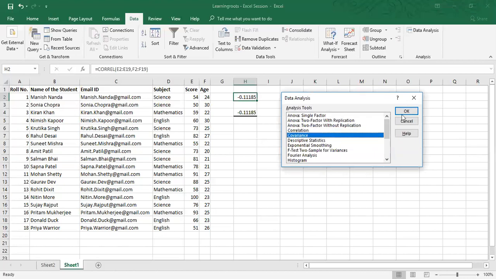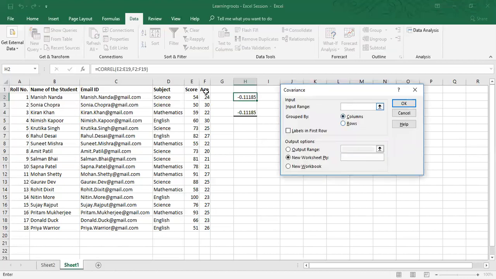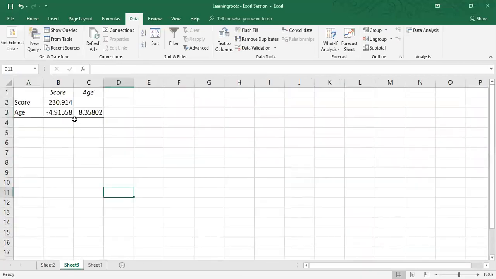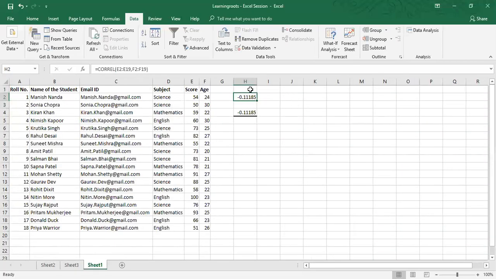If you just want to find the covariance, again, input range will be this, grouped by columns, labels in first row. What you see is you get this as the covariance. Now this covariance you can also get using a formula. We had calculated correlation, and we can also calculate covariance.